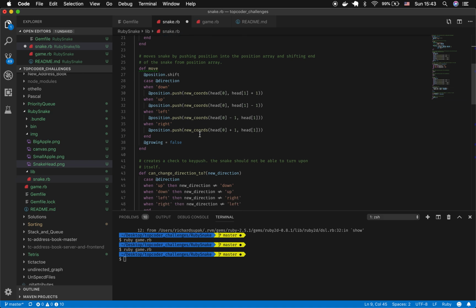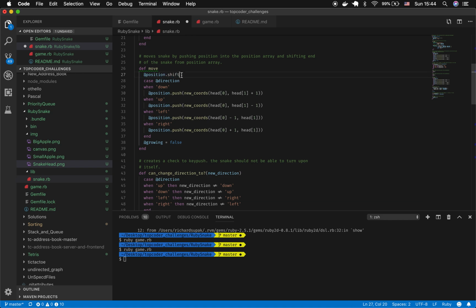Then I set up its movements. Now, there's going to be a little bit of repetition between the movements and growth because they use the exact same methods to move the snake. However, to grow the snake, again, we have to make sure that sometimes we grow 2 instead of 1. So I actually had to create the grow method separately. Prior to this, just testing it out, every time the snake hit an apple, I grew 1.